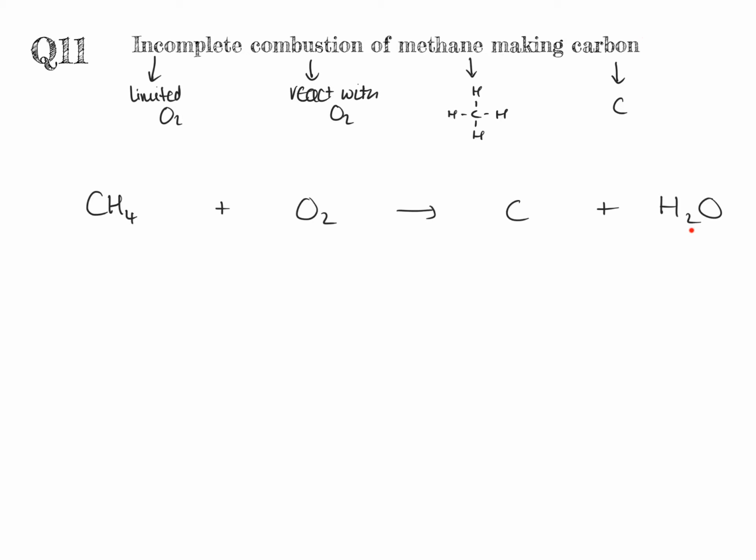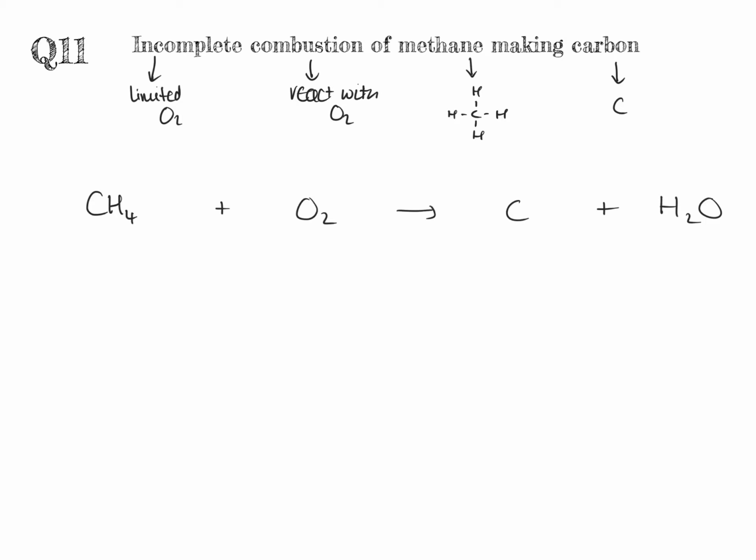which has to be made because there are hydrogen atoms in the methane molecule and they have to react with the oxygen as well. So in full complete combustion, usually the carbon would react with oxygen to give you carbon dioxide, and the hydrogen would react with oxygen to give you water. But because we've got a limited supply, in this case the carbon's not able to react with oxygen, so it just is left as carbon, but the hydrogen is what reacts with oxygen, and that's why we get the water. That's where that comes from.